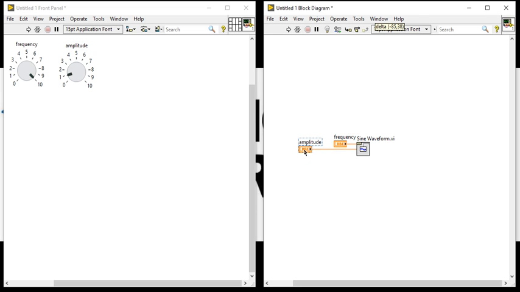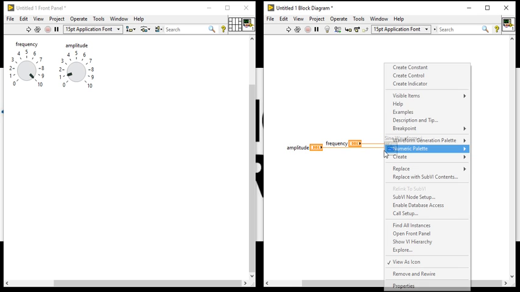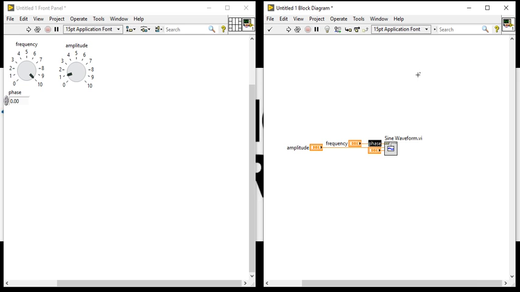Now the third one is for the phase. Create control for the phase.